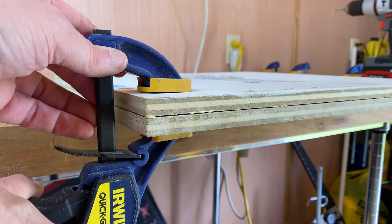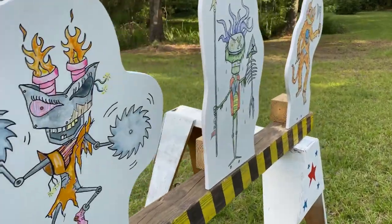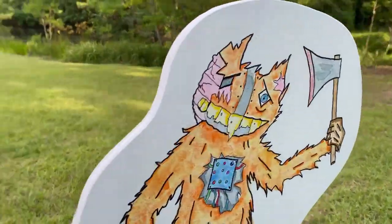That was annoying. I used wood glue and some clamps to bond together two pieces of scrap wood. These were left over from an older project that I did.